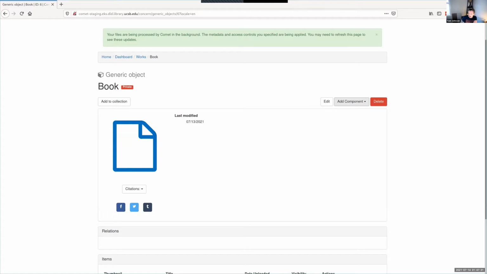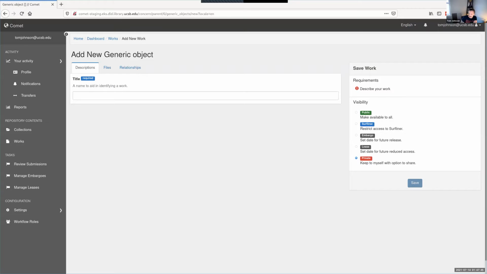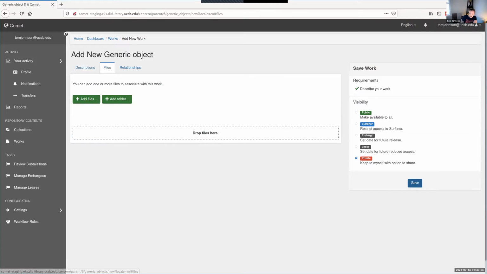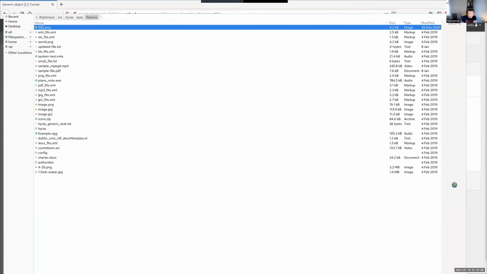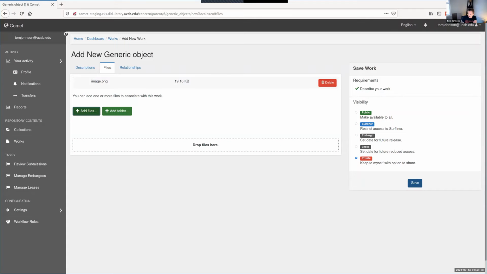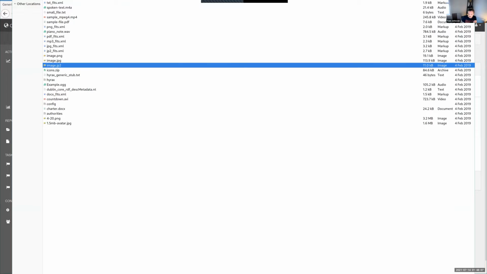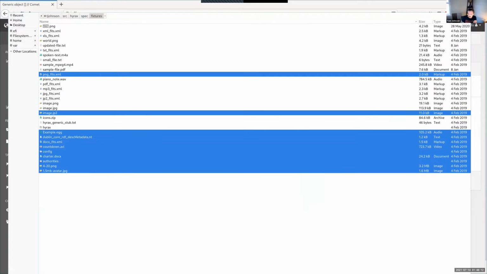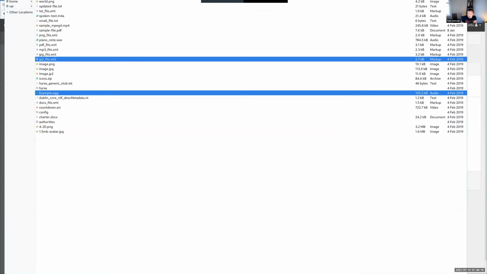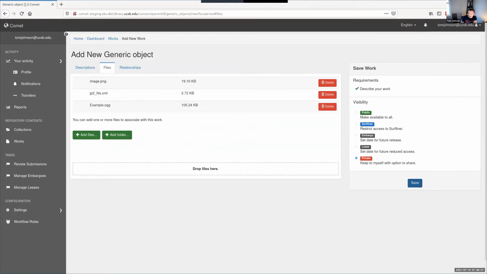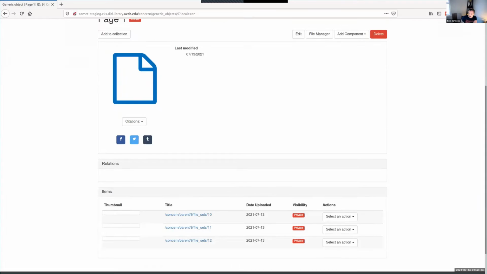The thing I want to call out here is that now from this book, we can add a component. The component terminology is something that we implemented just in the last day or so. The default Hyrax way of handling this is to call this a child. So we'll call them components for our purposes. I'll put an image in. And actually, why don't I just put a couple just to show multiple file attachments. Oh, okay, we're uploading everything. Let's do that one and that one, and go ahead and save those. Or push the button. Okay, so now we've got a page which also has its own files.